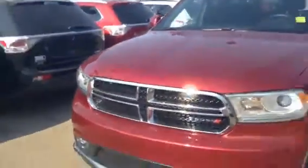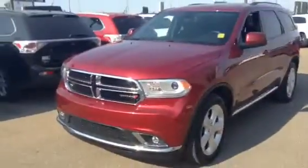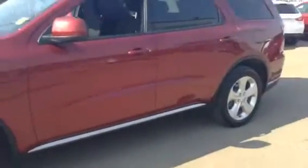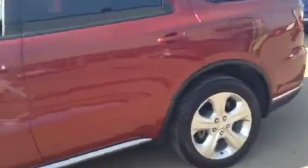Just to give you a quick pan out here, I'll go through the options in the back and in the interior. It's going to be coming with your 20-inch wheels and it does come with your TPMS sensors, so you're going to know when you're getting a flat before you're completely flat.